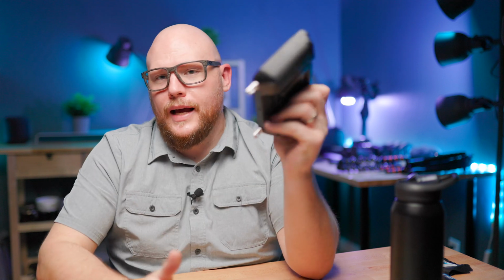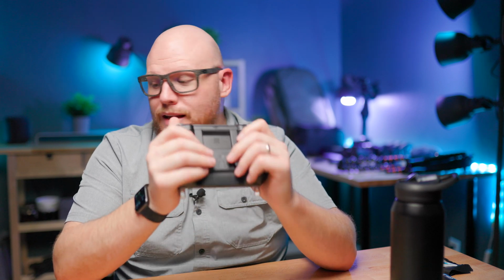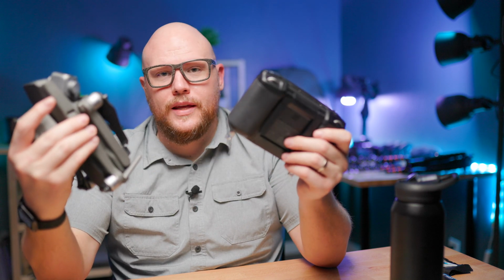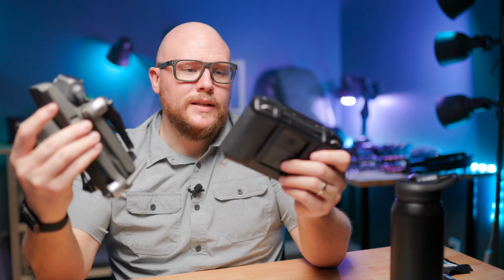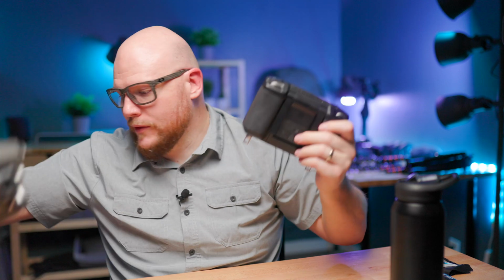Now, honestly, I can't fly the Mavic without the smart controller. I could get one of the lighter controllers, but honestly, I love this thing. It's heavy. All of this together is very heavy, and I'm gonna be toting it around the airport, but it's definitely gonna be coming with me. I can't go to Maui without the drone.